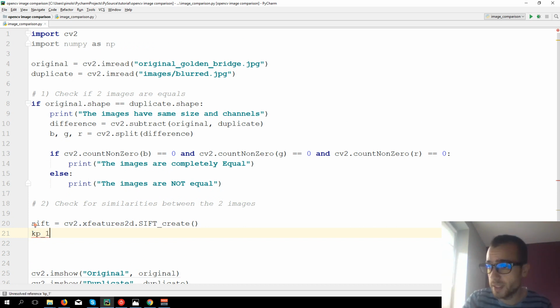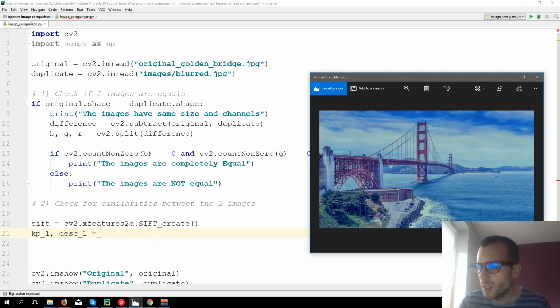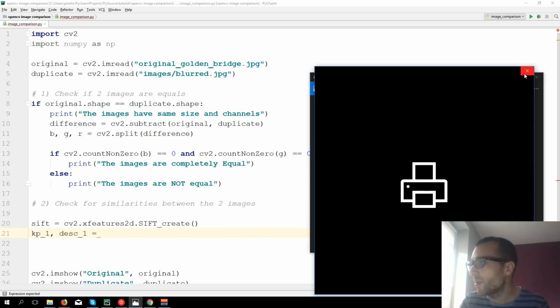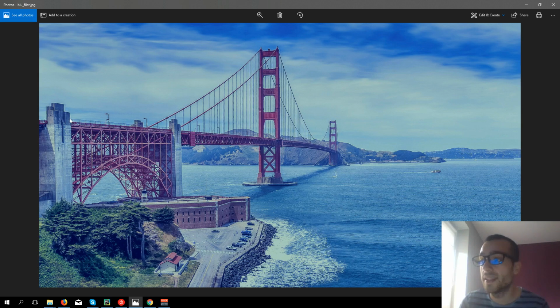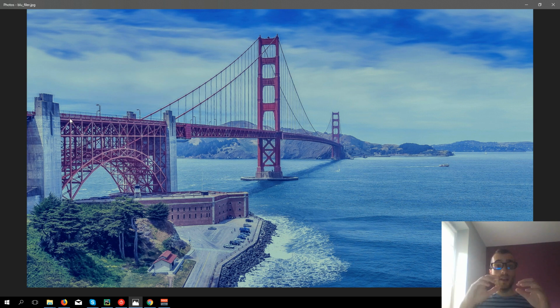of the first image, so of the original image, keypoints 1, and the descriptors of the first image. A quick explanation: a keypoint is where the feature is detected, and a descriptor is a way that, with numbers, OpenCV describes the features. So you can compare the description of the specific features of one image with the description of the features of the second image, and if they are similar, then we can say it's a match, it's the same feature.